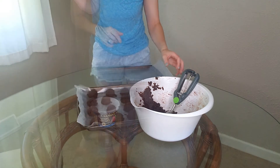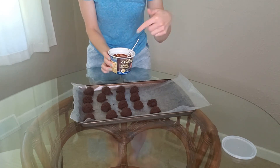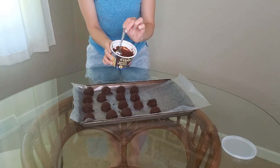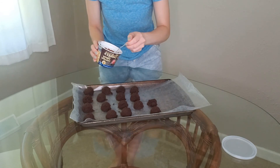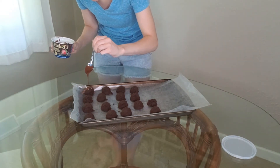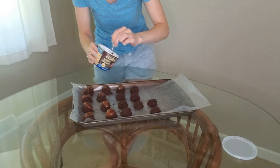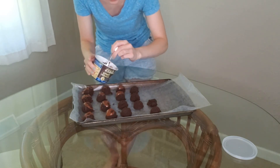They're all on the cookie sheet and I just reheated the dipping chocolate. This is really easy — just take the lid off and microwave for 30 seconds, then mix it to melt the rest. You don't want to over-microwave it because it will char and ruin the chocolate. It's all mixed and liquidy, so I'm just going to drizzle it over. The fun thing about these is they don't have to look the same — they're just yummy. More chocolate is better, right? I'll show you the final look of both the chocolate batch and the white chocolate batch.